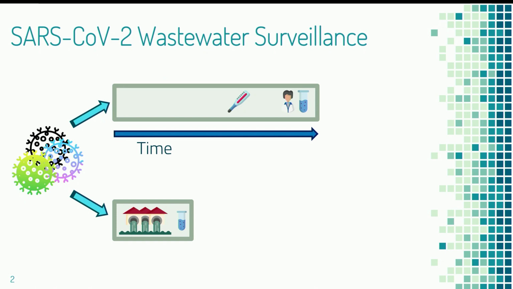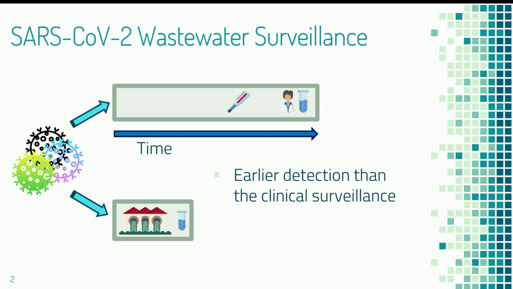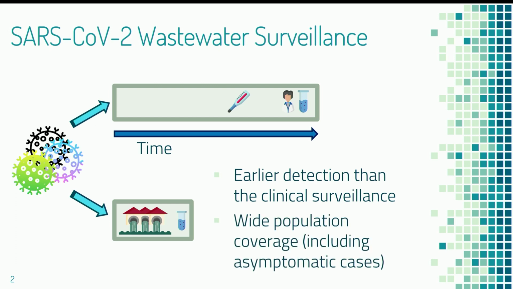So, in general, SARS-CoV-2 wastewater surveillance has been a major topic in the past 2 years, and there are several advantages it offers over pure clinical surveillance, in part due to earlier detection. Because for somebody to go to a clinic and get tested, they probably have to have some symptoms, and that takes a while. They already might be shedding the virus into the wastewater.